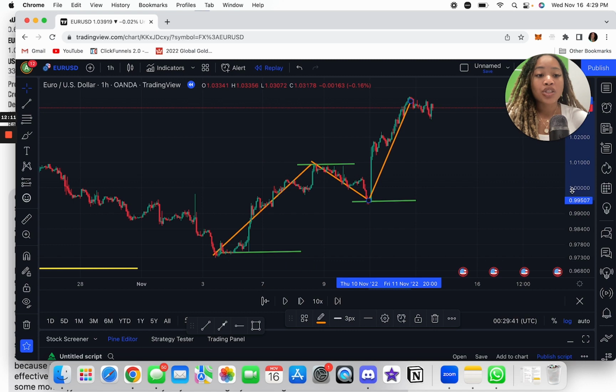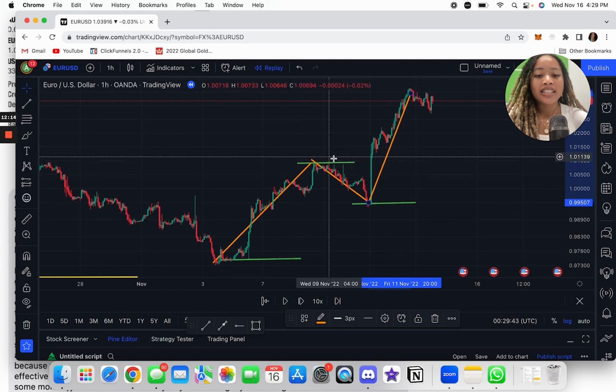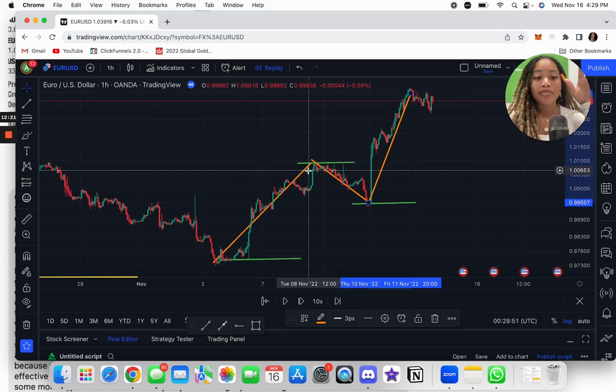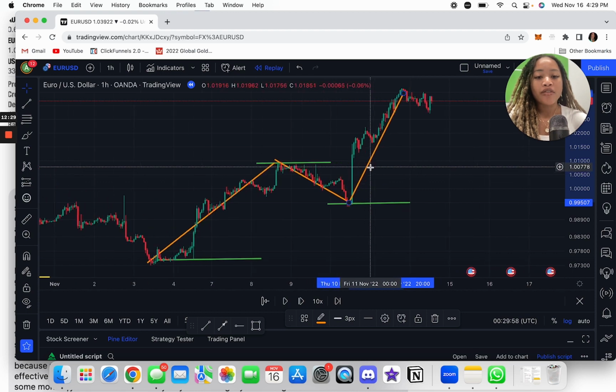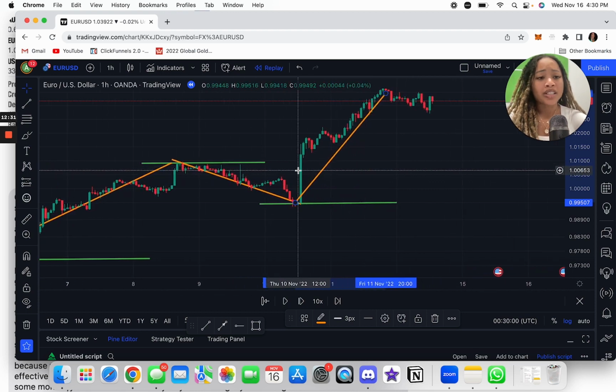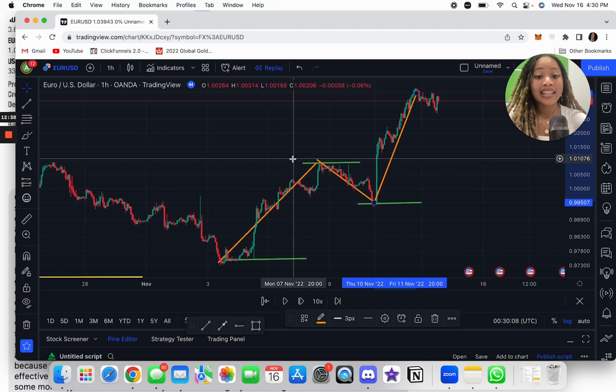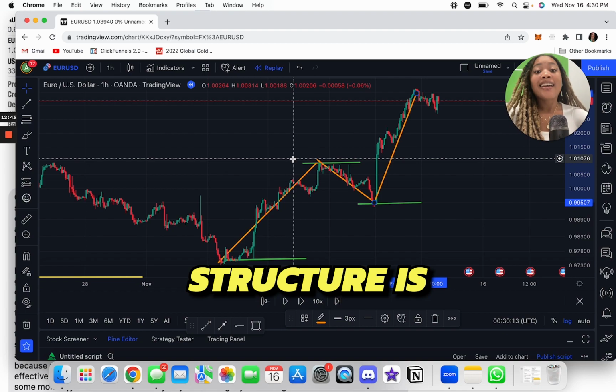And I just want to point out too that every time price gets to the top, it has to take a breather. Price isn't always going to just push up. Anytime price pushes up, it has to stop, take a breather, and do a little pullback, a little correction. Never get in on a bullish move if you just see bullish and you don't know where you are in the market or what it's doing. Just don't hop in if you don't know what's going on, because you're just going to lose so much money at the back end. So structure, you need to know your structure. Structure is king, okay? Period.